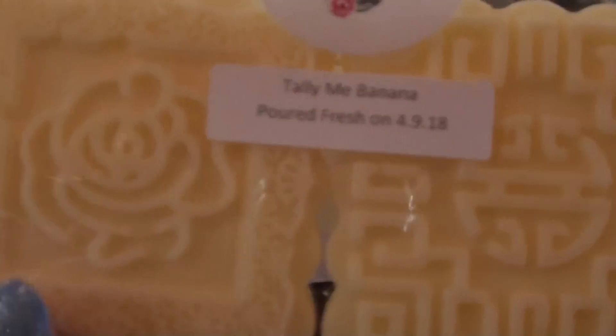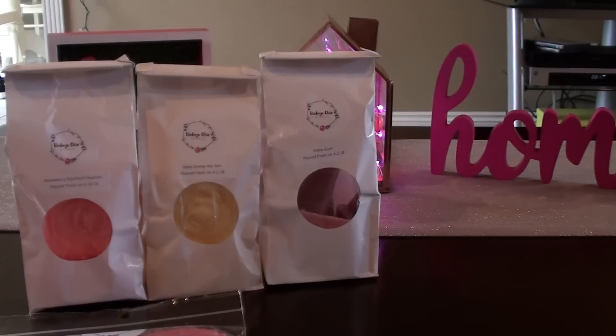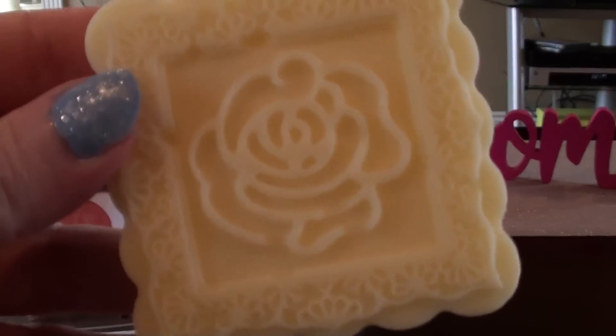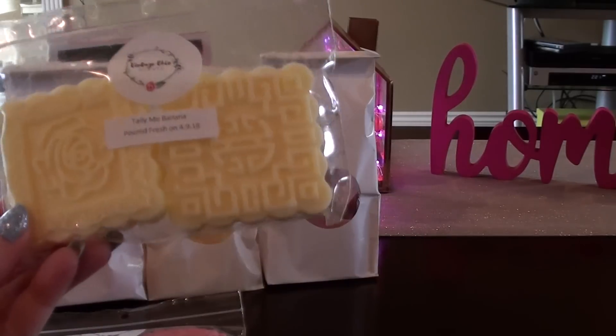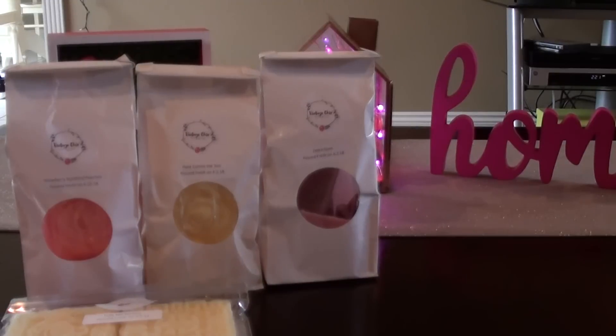The other one that kind of took me back to the beginnings of VCS was Tally Meat Banana — it has been so long since I've had this one. This is Raspberry Guava Banana Daiquiri, and this is one of the best banana scents in my opinion. These vintage tiles are really cute too. To me, this is not like a candied banana — not like a banana runt. This is like a true daiquiri, a smooth banana. I really wish I would have grabbed this in a bigger quantity. Really, really good — it kind of makes me want more banana scents, but everybody else's banana always turns out runty.